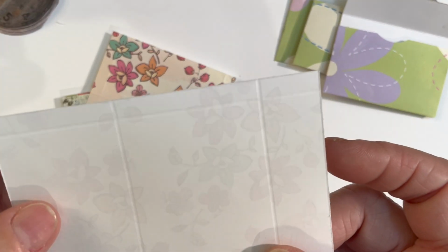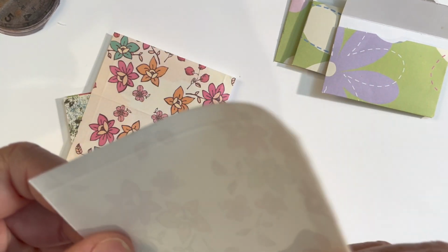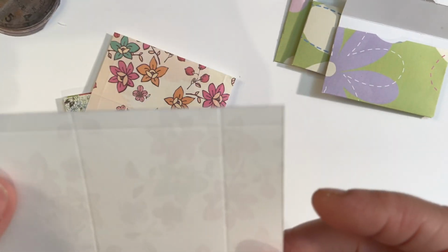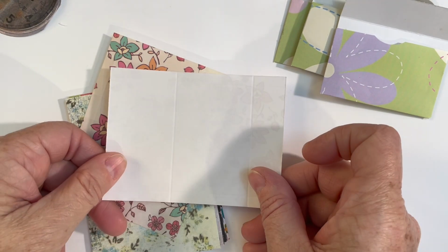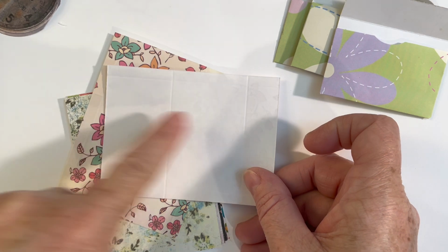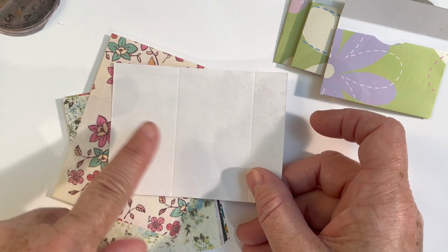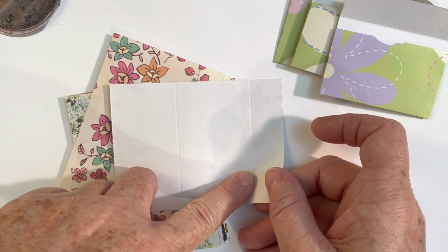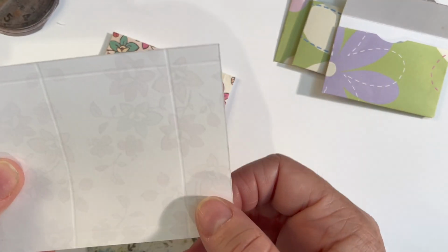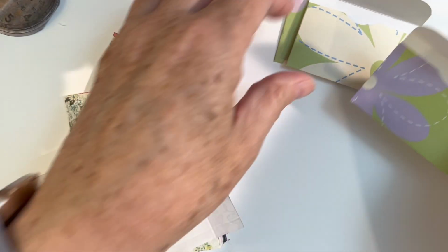Flip it to your 4 inch side, and whichever side you want to be the top flap will go in your scoreboard. You would slide it up this way with the bottom of your pattern here and the top of your pattern up here, as long as it's one directional. If it's not directional, then it doesn't matter which way you put it in, but you score at 1 1/2 and then 3 1/4. So you only have a 3/4 inch section up here, and that folds down and becomes this top flap right there. It doesn't really matter which way you do it if it's non-directional.